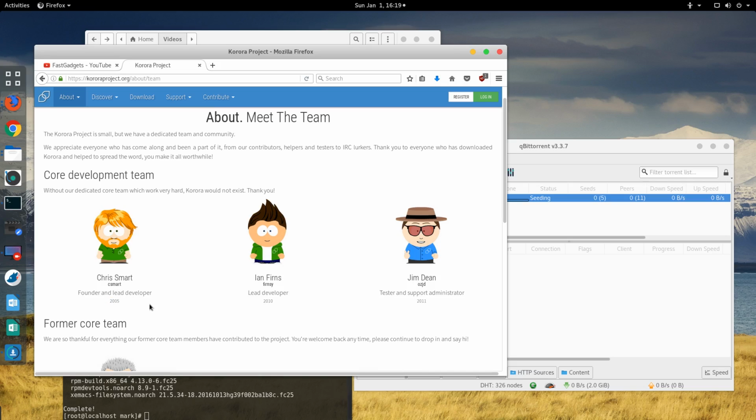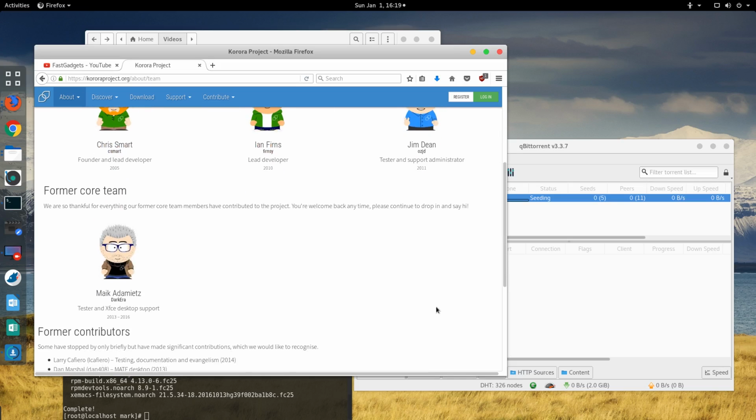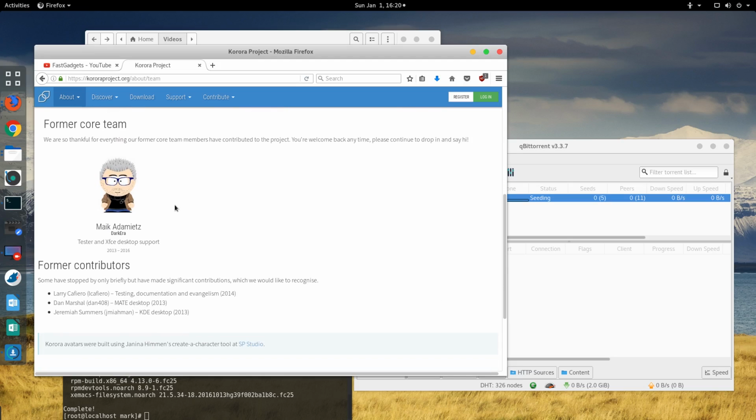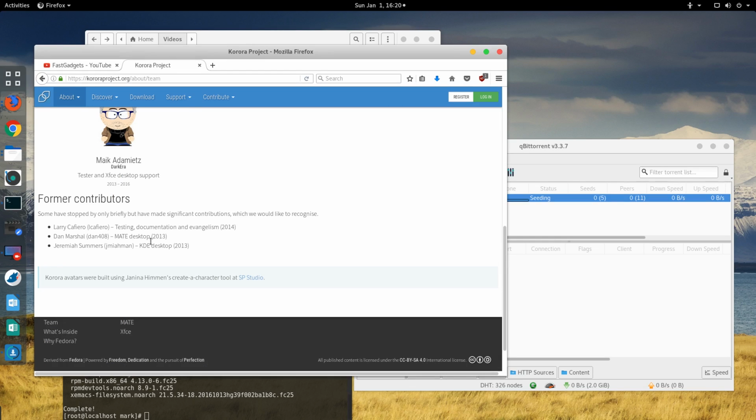Chris Smart here has been with it. He's the founder and lead developer since 2005. Ian here has been with it since 2010, and Jim Dean since 2011. And there's been other core team members as well as contributors.